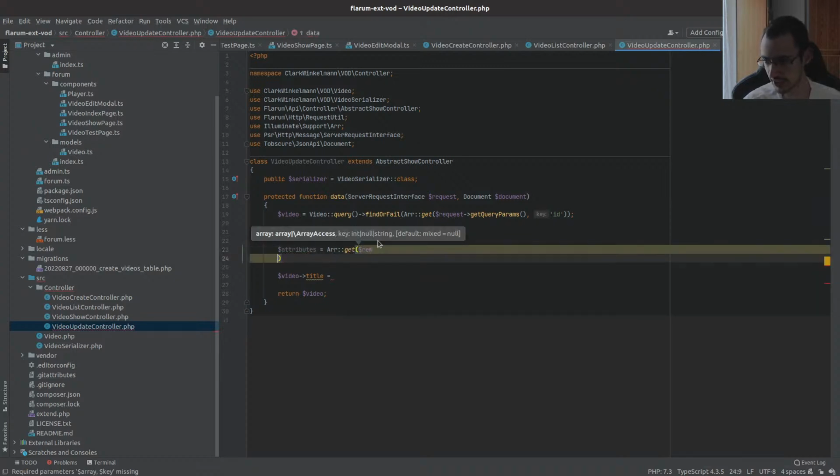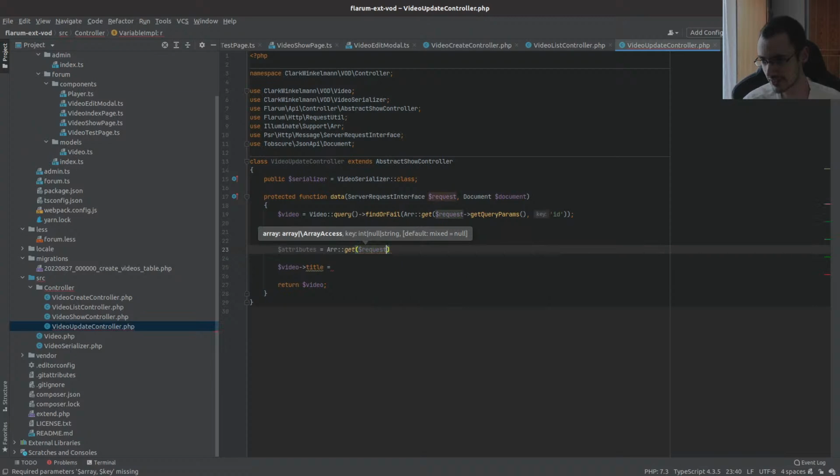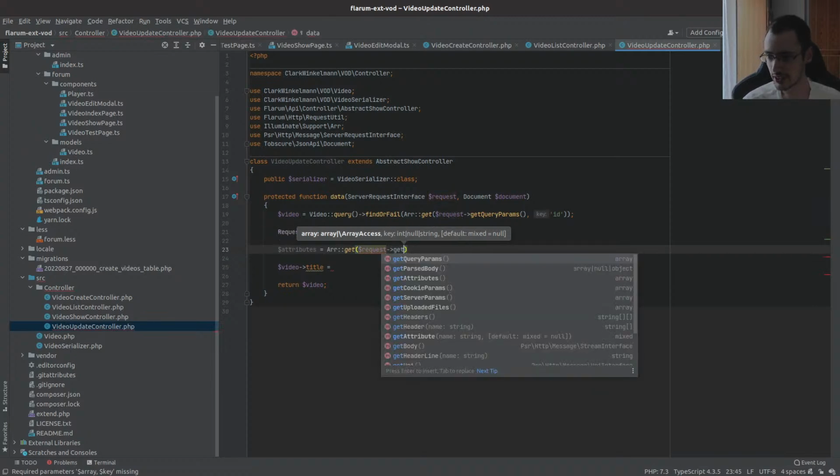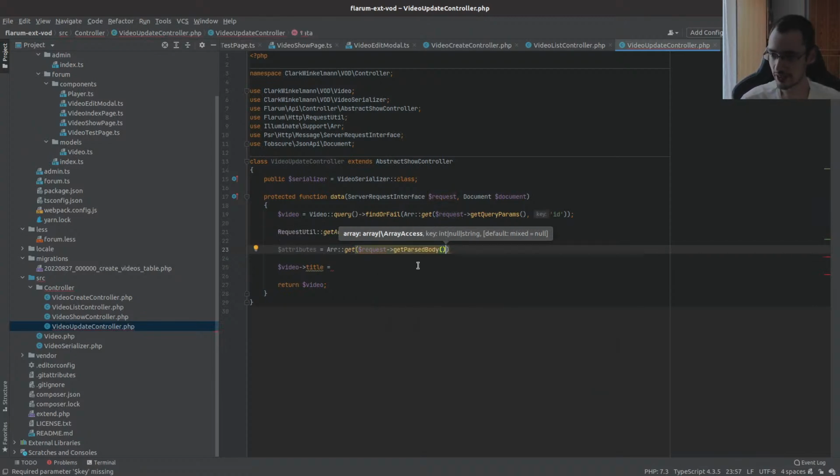So it will be request, get parsed body. This function gets the body already parsed from JSON, and then we will take an object called data, and inside of data there is an object called attributes. We can do it like this.